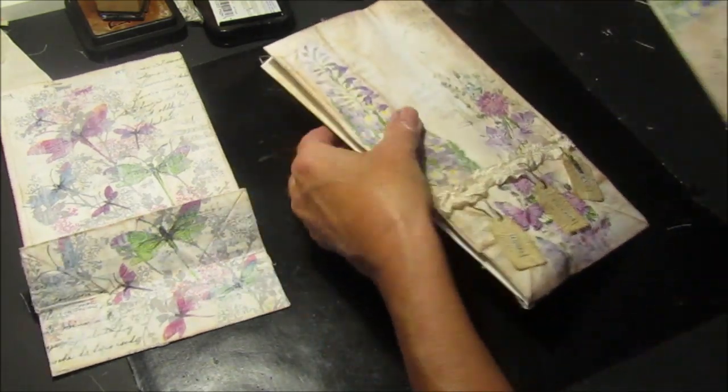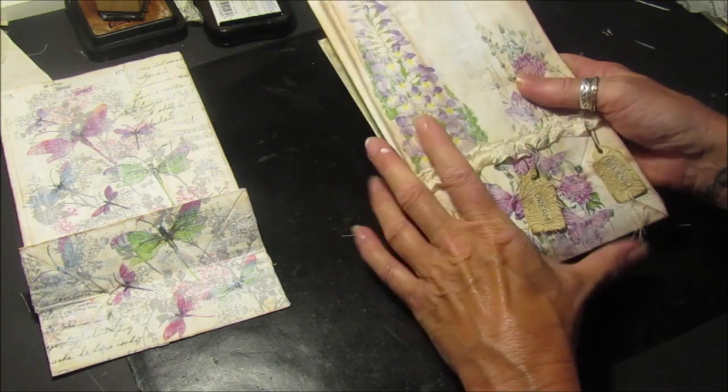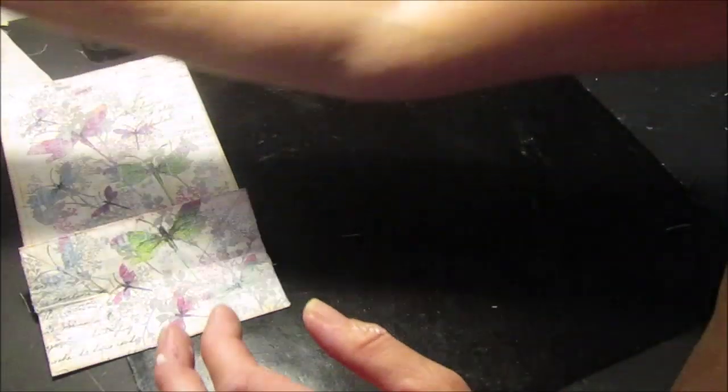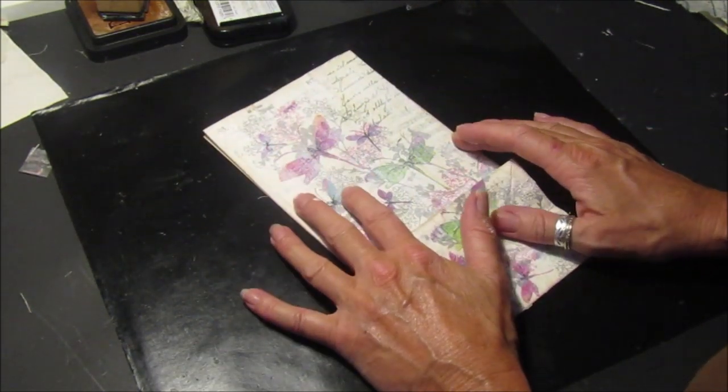So I think these make lovely gifts for people. So if you know somebody that's actually just starting out journaling, to make one of these for them will be lovely. But as I said before, these will be eventually, when I get around to finishing them off, be on my Etsy, in my Etsy shop.